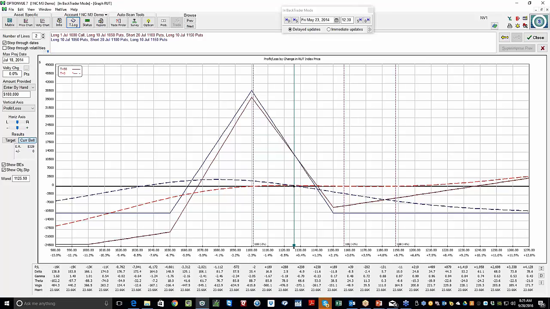Why do we add the long call? Yes, it does add this risk, the difference between these two lines here on the downside. But what we wanted was to create a longer T+0 line that is flat, rather than a T+0 line on the bearish butterfly, which curves way up if it goes to the downside, which obviously is good news, but we don't want to have the bad news. So how do we mitigate that? Well, we rotate it a little bit and move this line up, move this line down. And yes, that increases downside risk, but we're trying to have a better risk scenario overall for the trade.